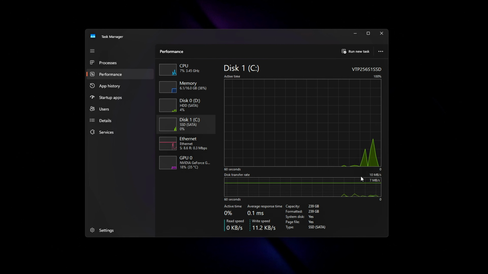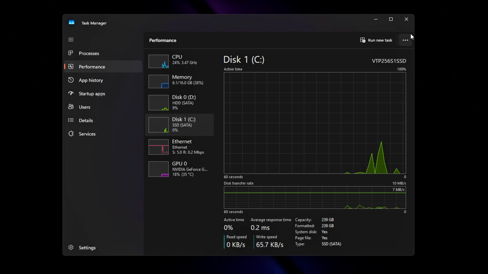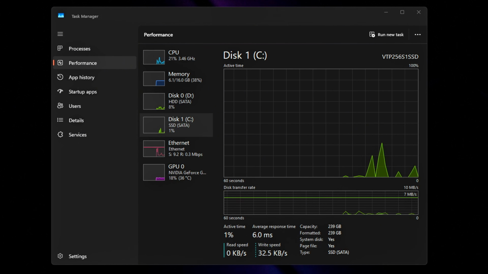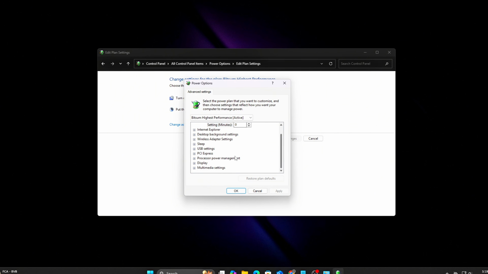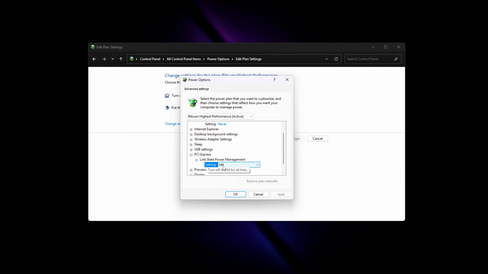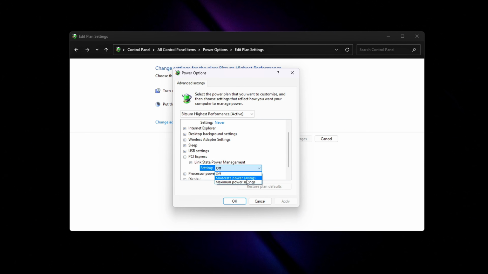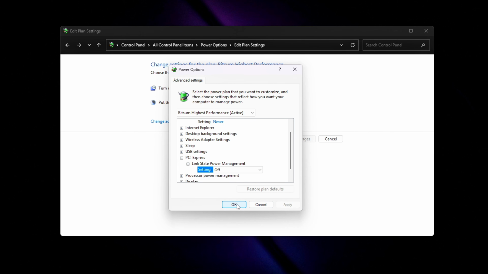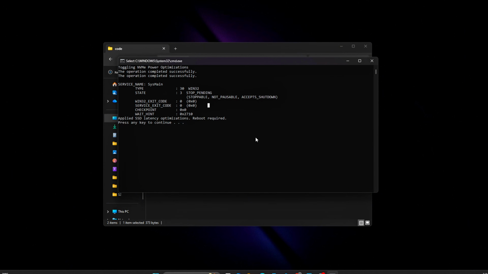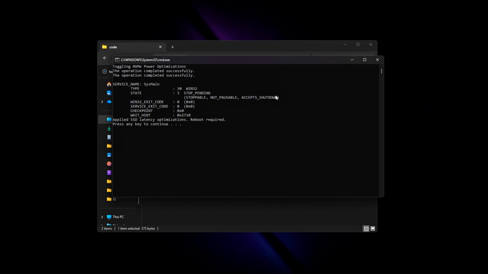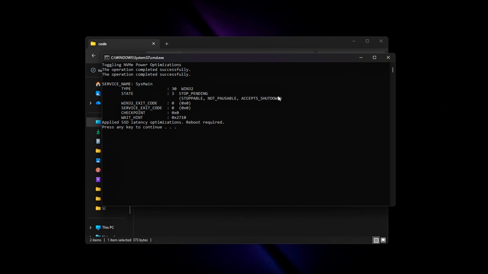This is episode 11, and today we're tackling a hidden source of stutter that most gamers never think about, your SSD. Even if your GPU and CPU are perfectly tuned, tiny delays in your storage drive can still cause micro-hitches, texture pop-in, and random frame drops, especially on fast NVMe drives that aren't tuned for consistent latency. In this video, we'll fix that by optimizing how Windows handles NVMe power states, ASPM, and I/O queue depth, basically how your SSD talks to the rest of your system.